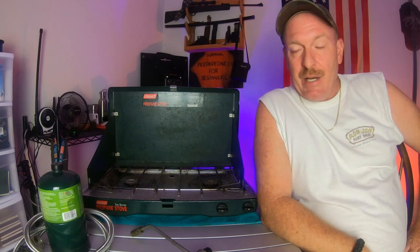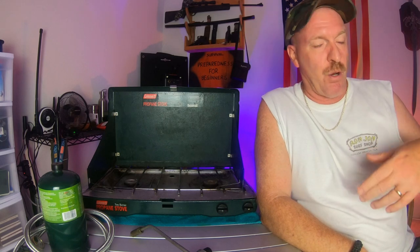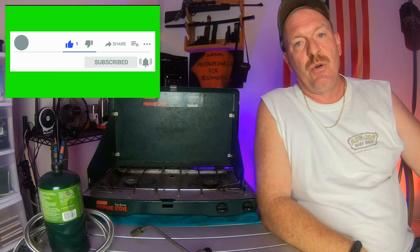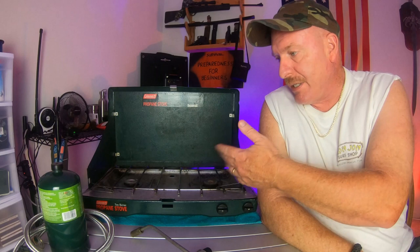You've been shopping around on Amazon, looking for a stove you can use that you're going to feel confident using — one that's going to be safe for you, your family, or friends who haven't had any basic knowledge of different types of stoves. With all the stoves out there, you can get them burning propane, kerosene, sternos, wood — you name it. They range in pocket size all the way up to something like this.